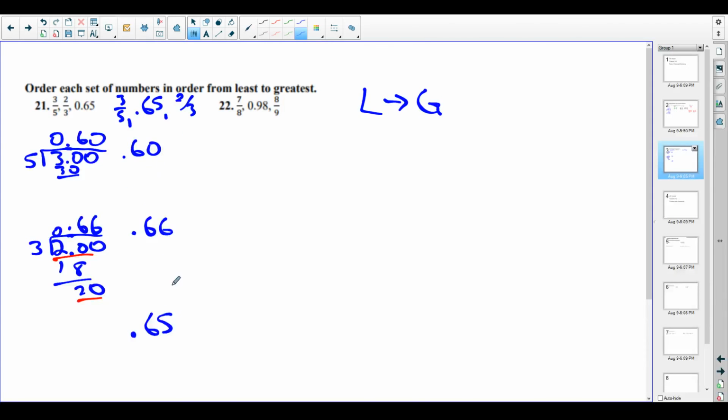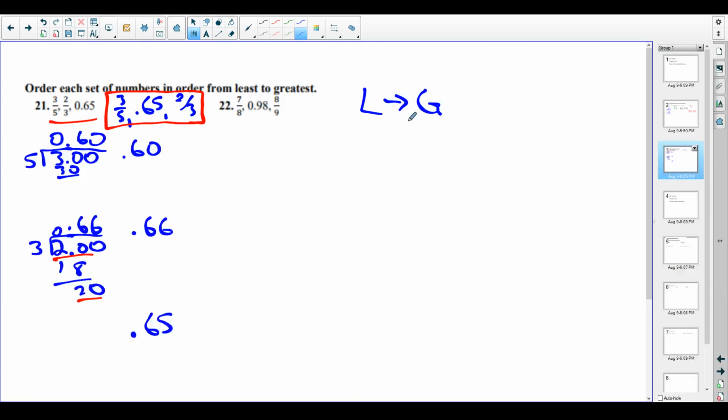Okay. A step a lot of people will skip because they're lazy, but it's not really best practice. They'll just write these numbers in order from least to greatest, but you always want to go back to however they gave it to you, just to make it easier on your math teacher. Because if it was a multiple choice kind of question, this would be what your answer looks like. Even though you do the math, we just get these numbers so that we can compare them. So your answer always wants to go back to the original way the numbers were written. Okay? All right, one more, and then we're done.